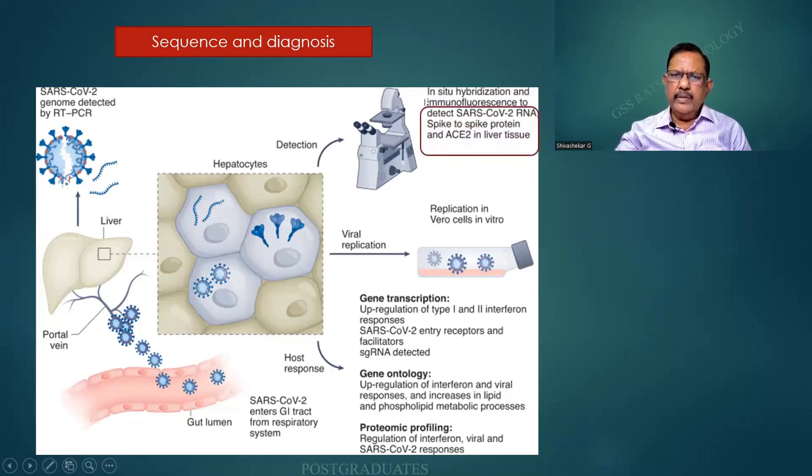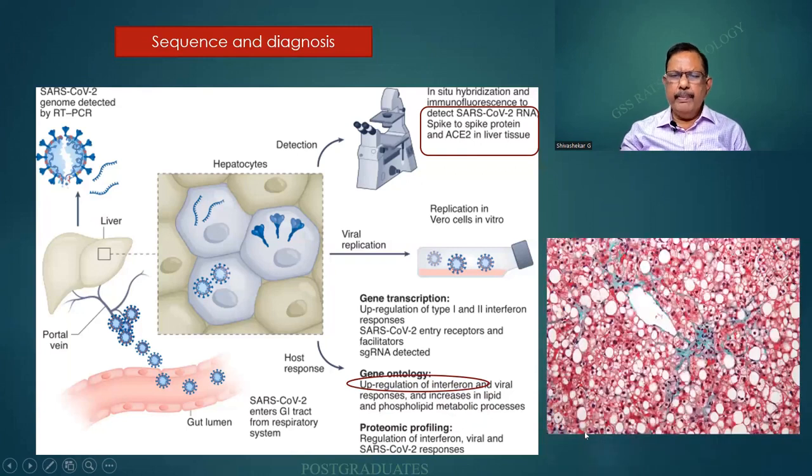Now, the methods of diagnosis are given over here. I shall be repeating them. Now, what is important is ultimately there will be the SARS-CoV-2 that is entering and then being released from the liver tissue. Also, you find that there is something called upregulation of interferon. These two things are important in this slide. The rest of it we can see later on.